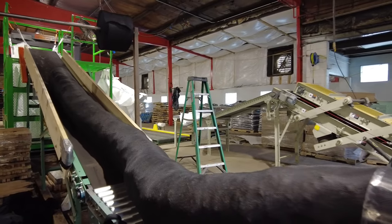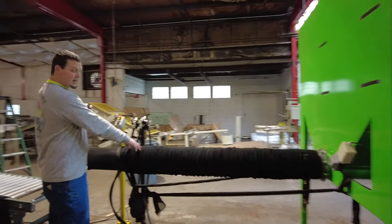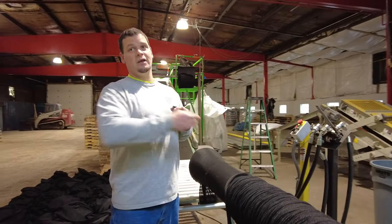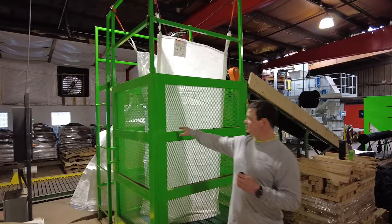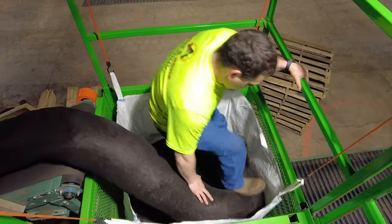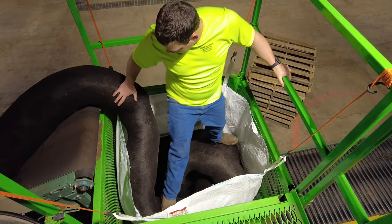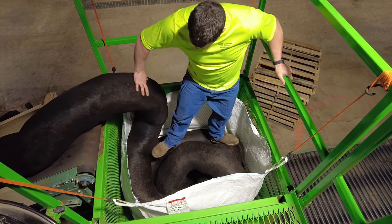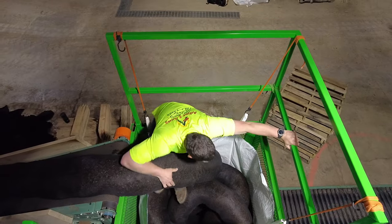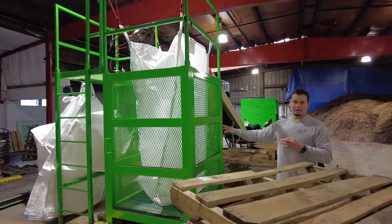This is your conveyor belt control, which runs the conveyor belt to feed the material. This guy's main responsibility is not only to get the sock to the guy in the box, but also quality control. The next stage — and the hardest labor-wise — is the box. This guy is responsible for coiling the material in the box and relaying with the guy on stem if it's too loose or too tight, so he can adjust. His job is basically to coil it in the box and make the pallet look beautiful.